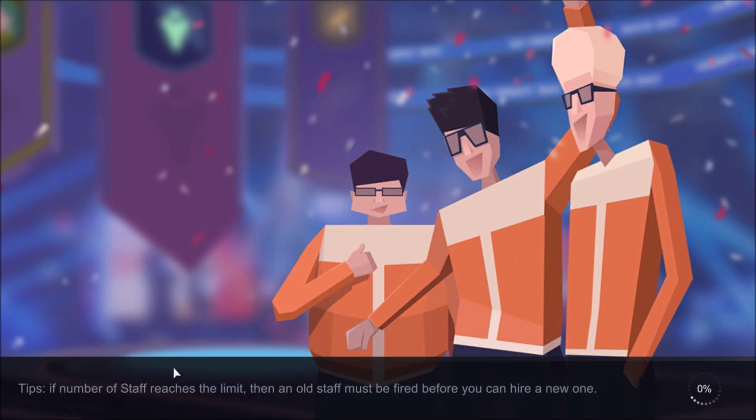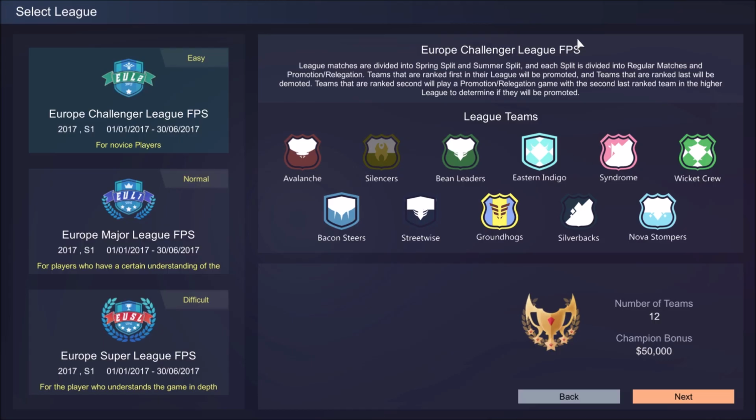What's this tip? If the number of staff reaches the limit, then an old staff must be fired before we can hire a new one. Okay, that sounds good. This guy's got some big flat hair going up all the way. But yeah, I sort of have an idea what we're going to try and do. We're going to try and build a good team, try and win some stuff, just play something different and see how it goes. So we're in the Europe Challenger League for FPS. The league matches are divided into spring and summer split, and each split is divided into regular matches and promotion relegations. Teams that rank first will be promoted and ranked last will be demoted. Teams that are ranked second will play a promotion relegation game.